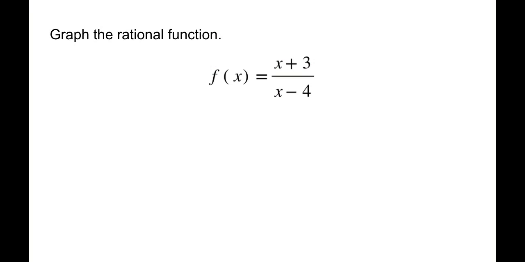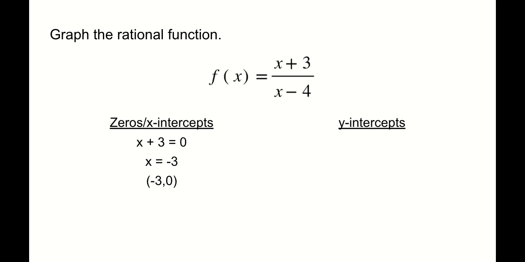Okay, let's go through it. So let's actually graph x plus 3 all over x minus 4. And we're going to do it the exact same way that we approached our previous lesson, finding all the stuff we just talked about. So let's find the zeros or the x-intercepts. That's when the numerator equals 0. So subtract 3 over. So x equals negative 3 is the intercept, right? But be careful, x equals negative 3 is a vertical line. So the actual x-intercept, or zero, is a point. So make it negative 3 comma 0.